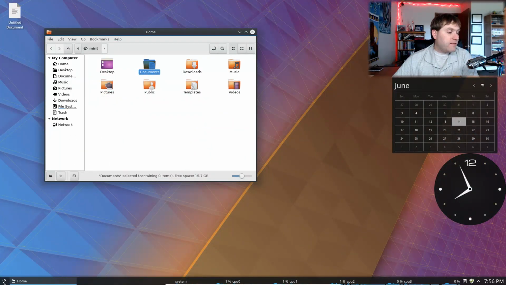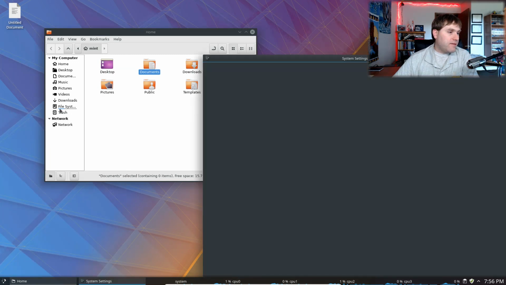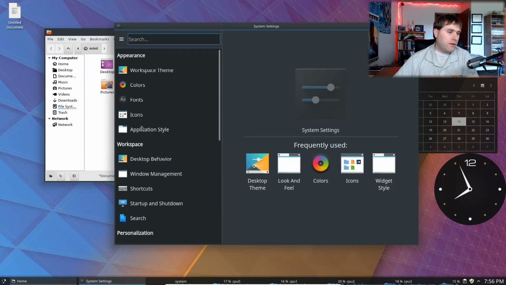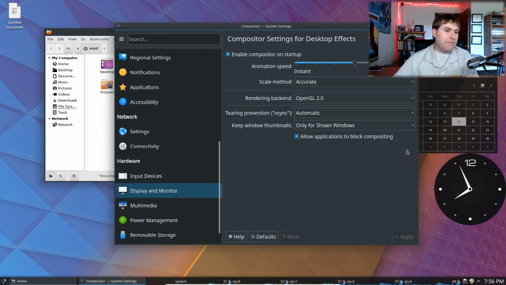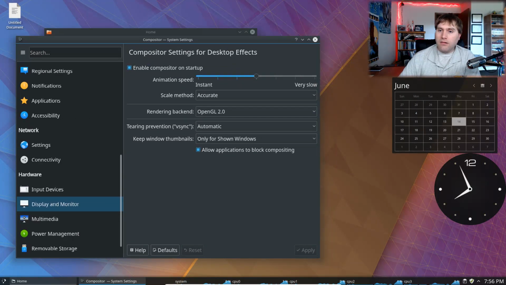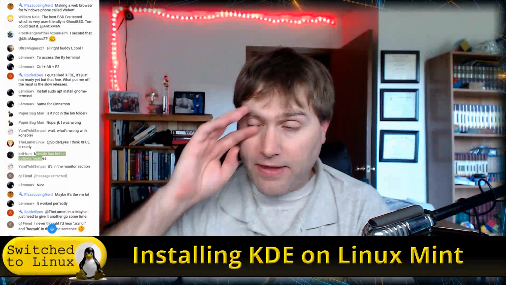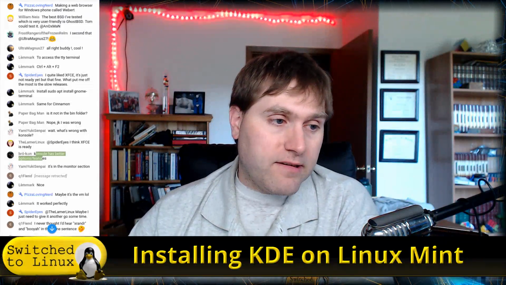It's in the monitor section. It is not actually in the monitor section. So what you're talking about is the screen resolution. Go into your system settings, down to display and monitor, there is no option for setting your resolution. I'll leave that there in case you tell me otherwise, but that's what you're looking at. There is no place to change the resolution. In some distros, there is a little box to click.